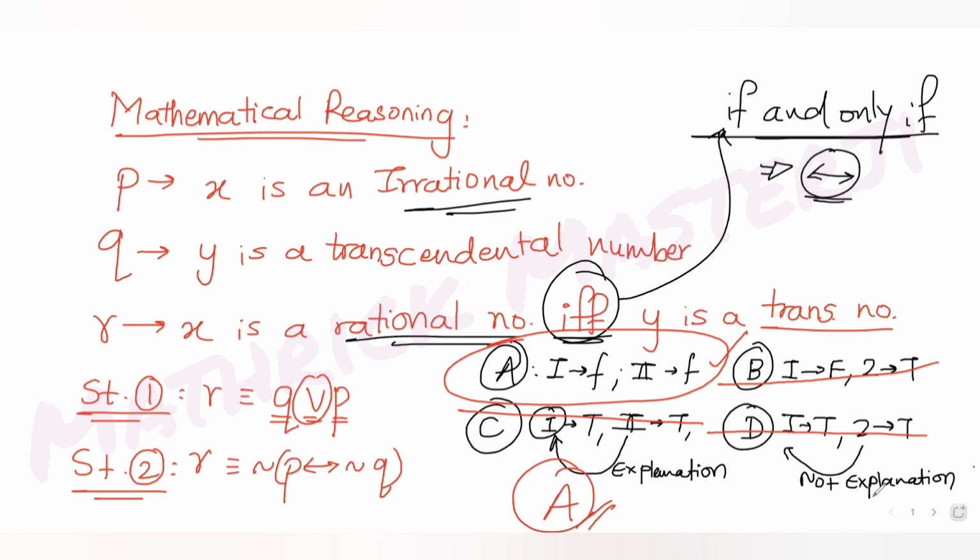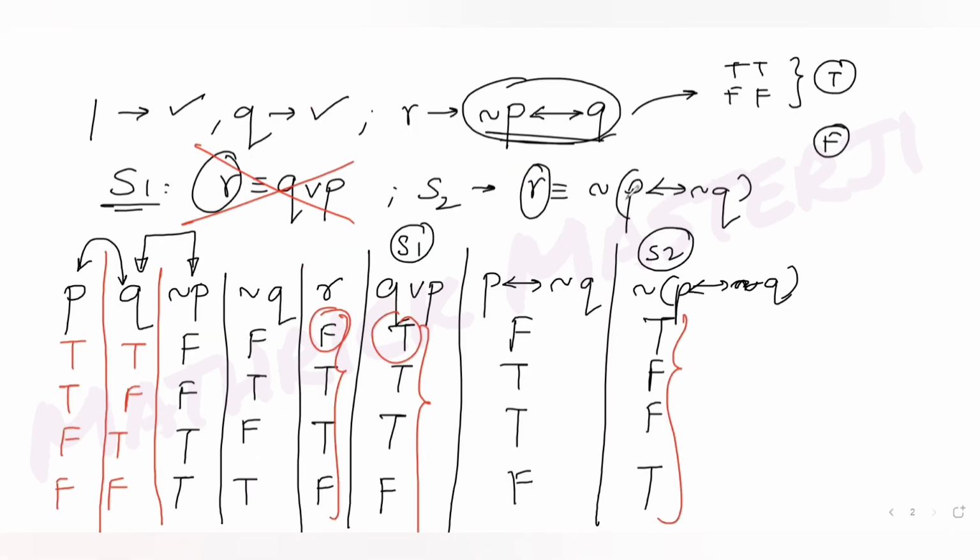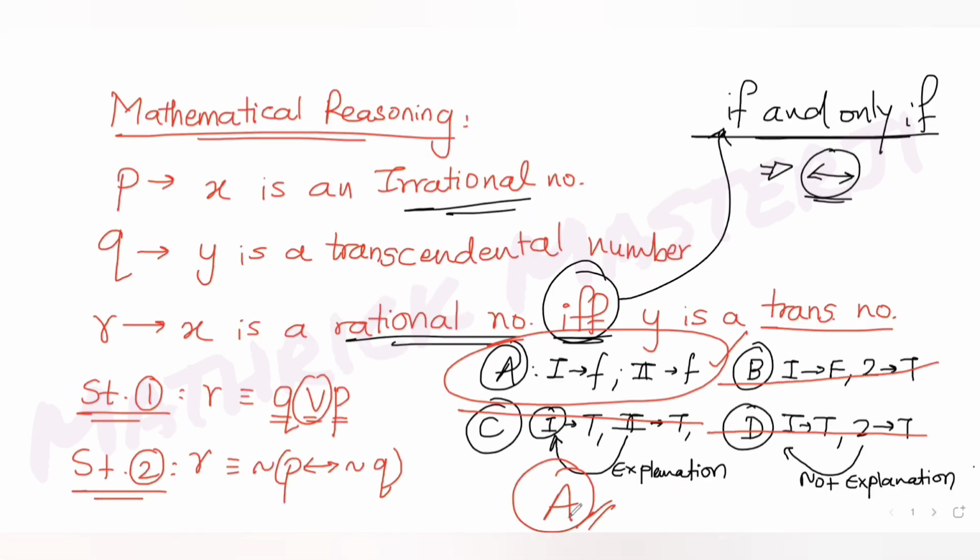I hope you have understood how to solve this type of questions, which deals with the ideas of using the logics, that is or, and, double implied, and negations. So we just use the idea of truth table to find whether that statement R is equivalent to whatever the expressions are given in statement 1 and 2. And when we put the truth table, we found that the truth values were not matching with the truth values of statement 1 and 2. And from there we understand that both the statements given to us are false, and your answer matches with option A. So A becomes the correct answer for the question given to us.